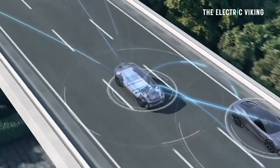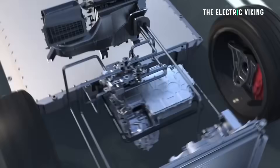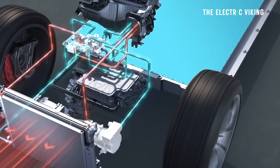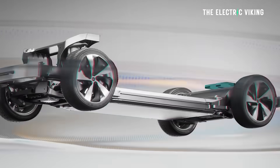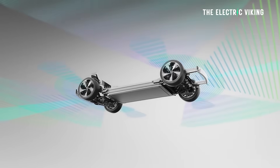As you can see, BYD is unquestionably the king of architecture now — platform architecture with 1,000-volt architectures and their new blade battery that can charge at 1,000 kilowatts. They win hands down. But when it comes to efficiency — extracting the maximum efficiency from that battery — Tesla still leads. If you look at the size of Tesla's batteries compared to the range they're getting, they are still beating absolutely everybody. That might change in the future, but at this point Tesla still wins on making incredibly efficient cars. When it comes to the batteries themselves though, BYD is most certainly out in front.